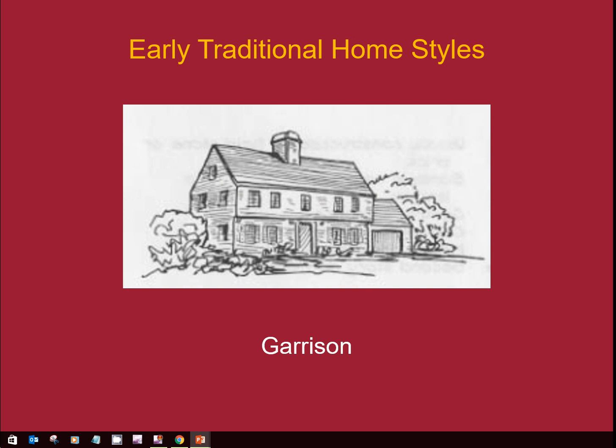And the Garrisons, the second floor would cantilever out over the first floor. Up in the 1700s and early 1800s, most houses were built with what we would call balloon framing, if we gave it that name, but they were mostly timbers as opposed to individual studs like we use in houses now. And the timbers or the studs would go from the foundation all the way to the roof line, which made for some very long pieces of lumber that would be 20 to 25 feet tall.